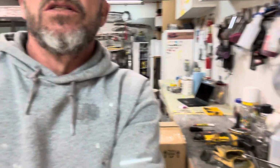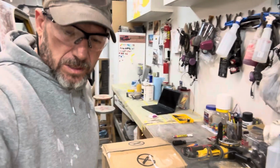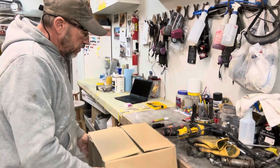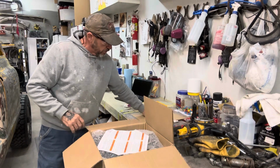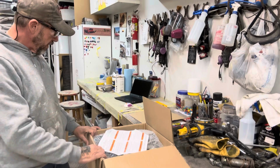What I want to show you right now is I got the box here. I was just opening it up and I thought, oh, you know what, I should do a video on this. I haven't seen anything out there about how to do it. So anyways, here's the box. Came in from Rocky Mountain ATV again. Excellent place. I ordered these on Monday. Today's Wednesday. They showed up in 2 days.